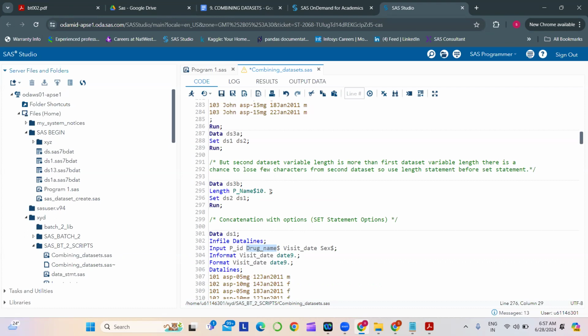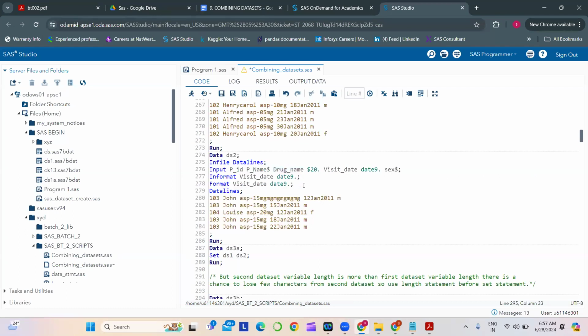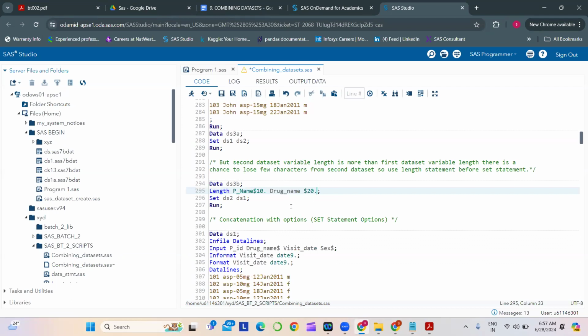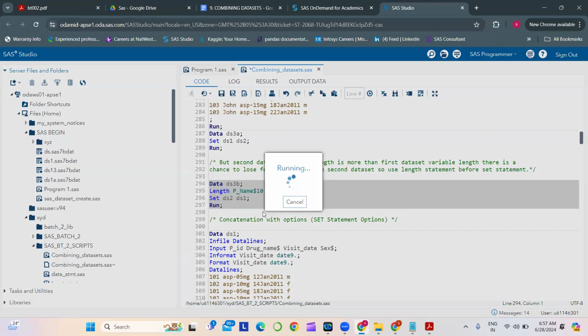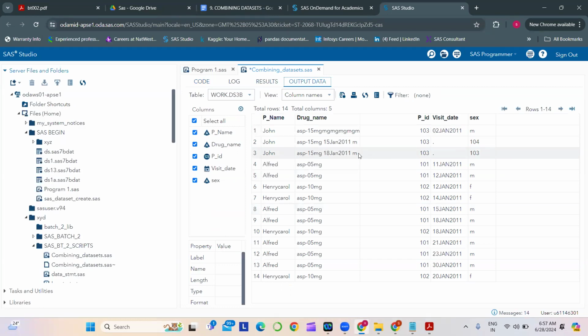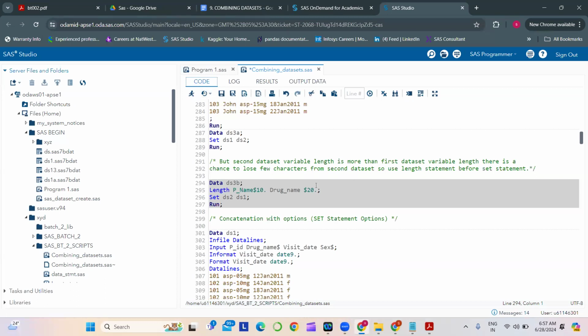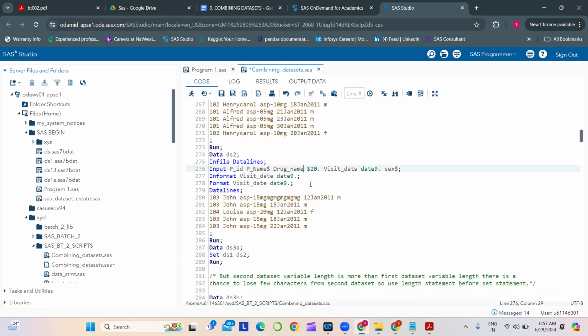If you use drug_name $20., that's a character variable, right? Yes, character. One second, let's mention this particular thing.